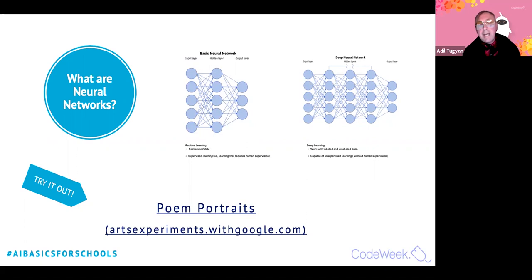When it is unlabeled or unsupervised data, it means there is no human intervention with the data. And also there is no classification of the information, or just a little classified or labeled data. And as you see, there are a lot of layers here. The more complex the network is, the more layers it has. And with this kind of neural network, we can do really very sophisticated tasks.